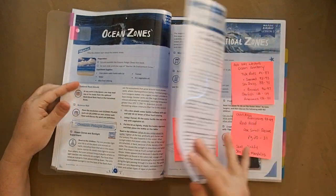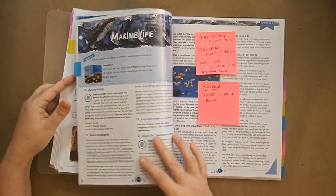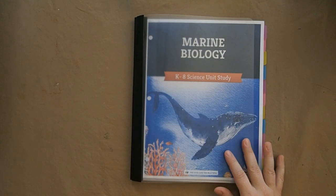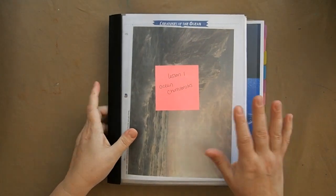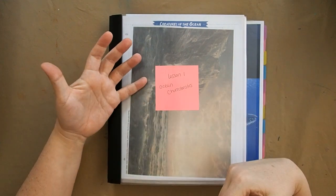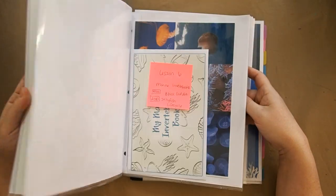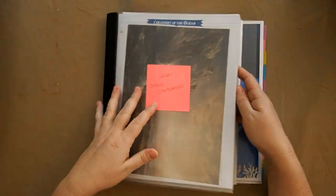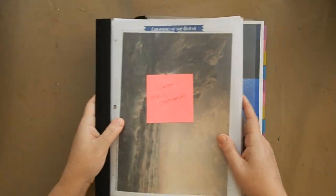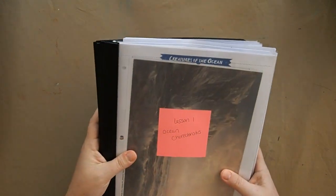I went through and tabbed all of our projects, books, page numbers, and read-alouds. I also printed out the additional materials. It comes as one giant PDF and I assume most people just print it start to finish and put it in one binder, but my brain doesn't work that way. I like the projects in a separate place and the teacher manual separate, so I bound them in two separate things. I'm trying to have everything as movable as possible since we have a lot to bring to the beach for three weeks.